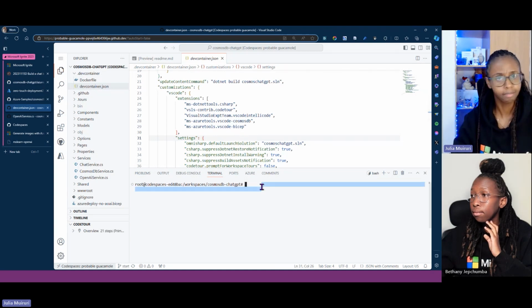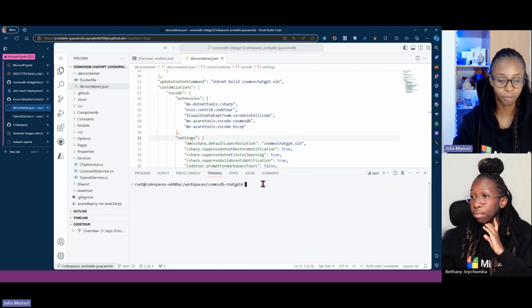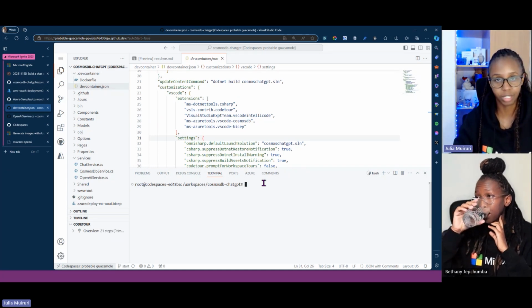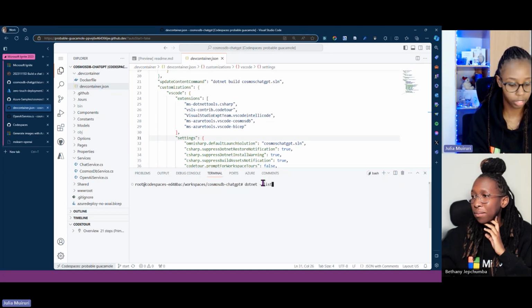As we mentioned at the beginning, this is a .NET 8 application. So if you all watched the .NET conference yesterday, you actually saw the buzz and the excitement around the new .NET that has been announced. And so we're actually going to quickly validate that that is what has been installed in our environment by running a quick dotnet list SDKs.